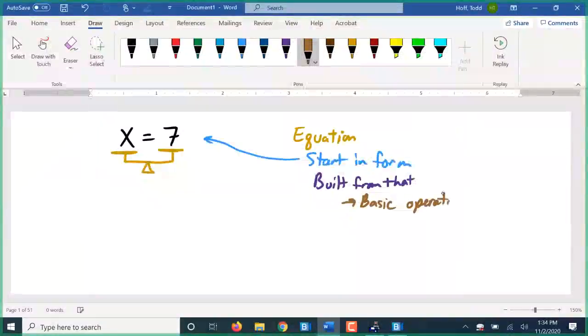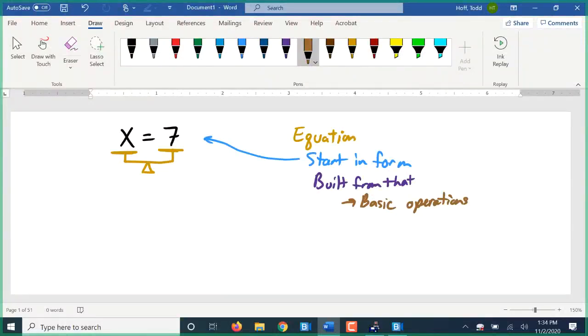Now we've seen 6 operations so far. Remember, they all come in pairs, the inverse pairs. We have addition and subtraction. That's one of our pairs. Multiplication and division, that's another pair. We've had powers and roots, our exponents. That's a third pair. There's other pairs that are out there, exponentials and logarithms. There's trig functions and their inverses. We obviously haven't covered the exponentials, logarithms, or the trig functions yet.